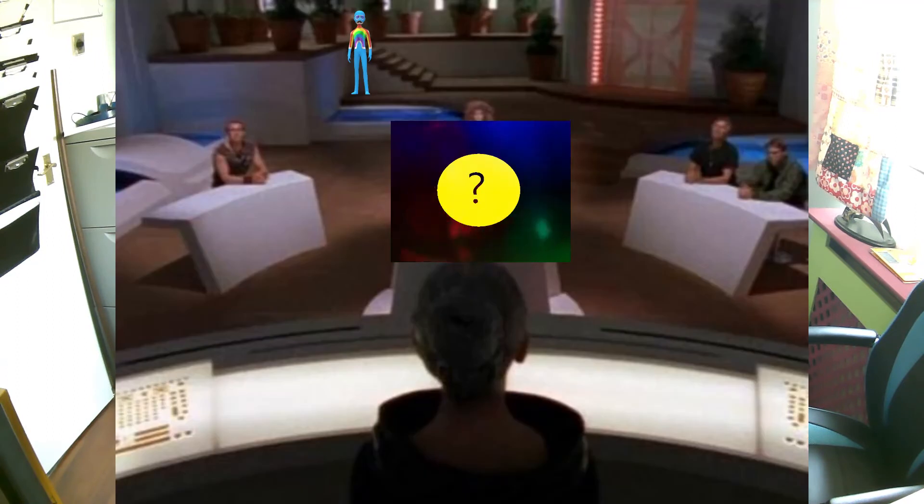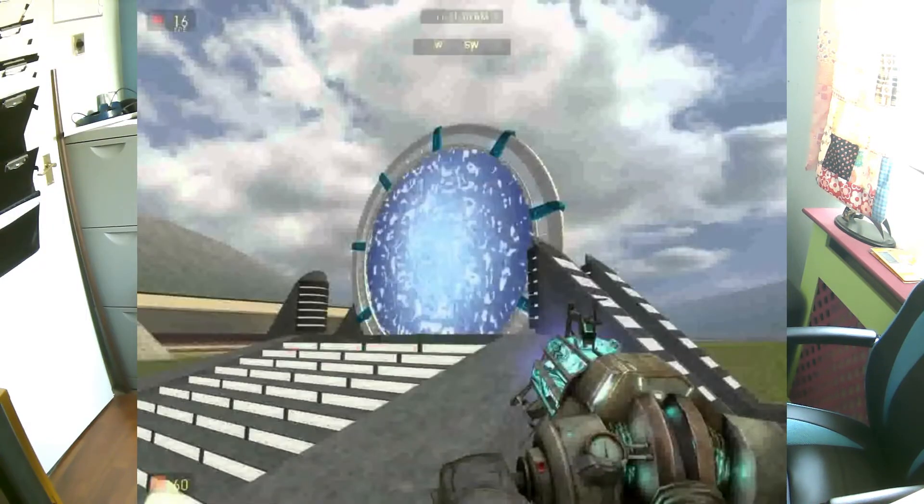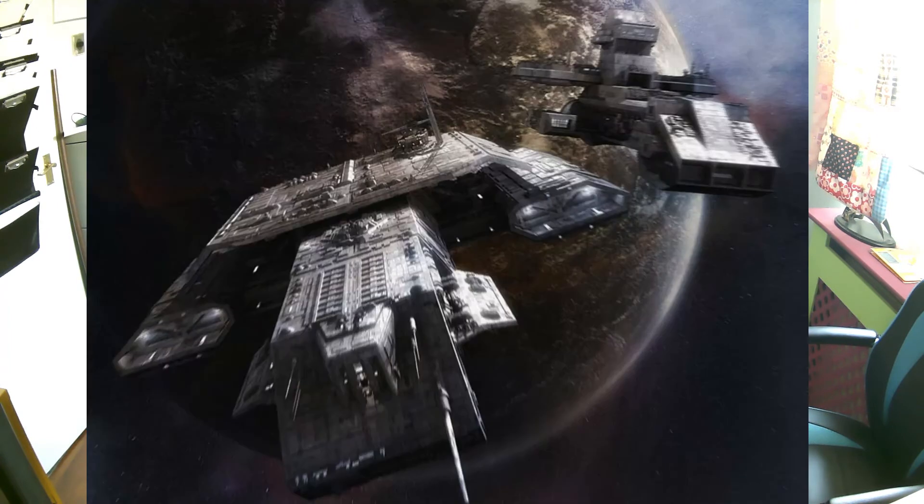This was the last we heard of the Tollan within the Stargate universe. Whether any of them survived the ensuing attack by Anubis's forces is unknown, and whether they were able to use any of the new weapons they developed to fight against him is also unknown. Attempts to redial the planet were unsuccessful, and as far as we know no subsequent vessels ever made any journeys to the Tollan homeworld, and no Tollan vessels were ever encountered or seen away from the planet.